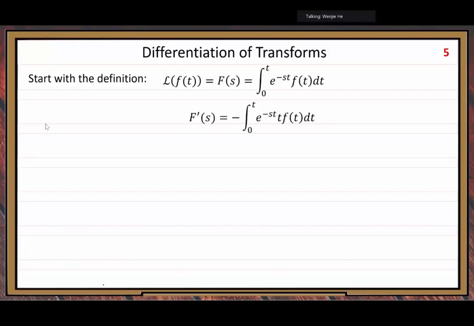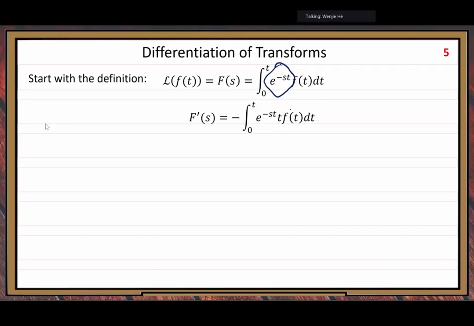So here, let's do the left-hand side, capital F prime, but on the right-hand side, we do the derivative with respect to the variable little s. Here you can see we do the interchange directly. So we do the derivative inside. Inside, the little f function part, we treat as constant. So the only variable part we do the derivative of is this e function part. So interchange: you do the differentiation inside this integral.